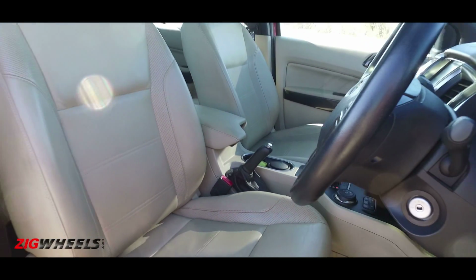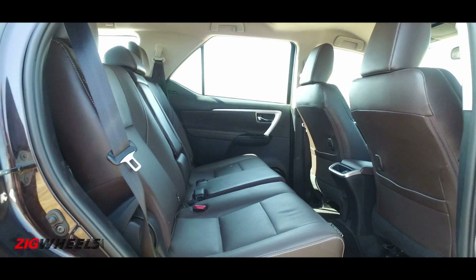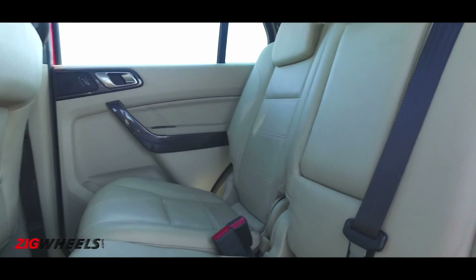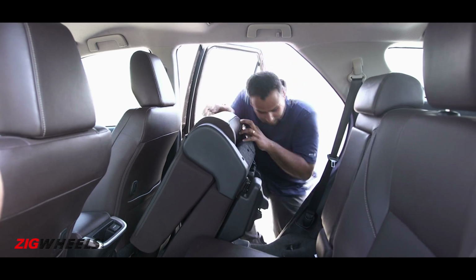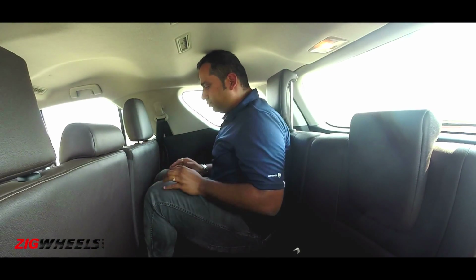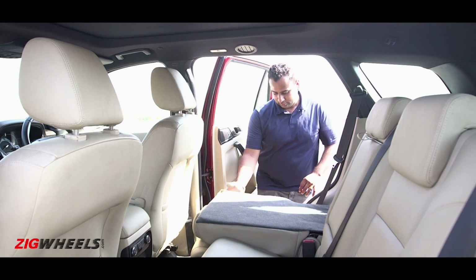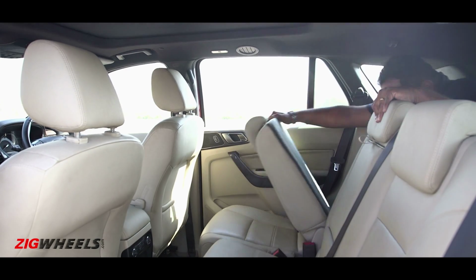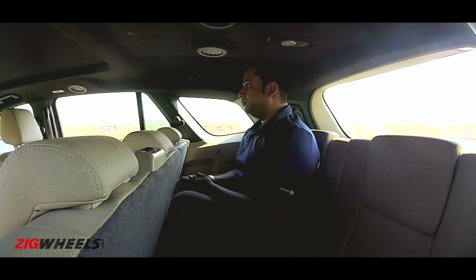The Endeavour's front row is more spacious, but moved towards the back, and it's the Fortuner that has more space in the second row. But it is the Endeavour's seat that feels more comfortable as it offers better under-thigh support. Getting into the third row of the Toyota is easy as well, as the second row seats flip and tumble forward. The Fortuner also offers a better third row experience. Getting into the Endeavour's third row is not as easy, as the seat back only flips down, making it more tedious to get past. And you sit quite low and will not be comfortable over long distances.